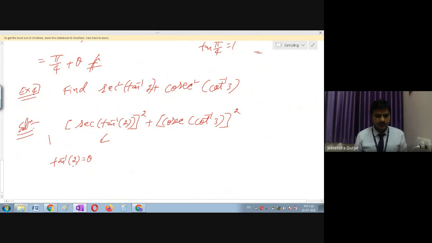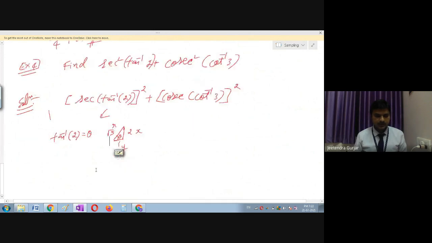Means that you say that this is opposite upon adjacent, right? So therefore you take the triangle here. This is 2 and 1. I will make the angle theta. Use the Pythagoras theorem. Yes, friends. If you take this as x and y, so you will get r easily, x square plus y square is equal to r square. Just square this, 4 plus 1, square root, you will get here root 5. So that easily you can write like this.